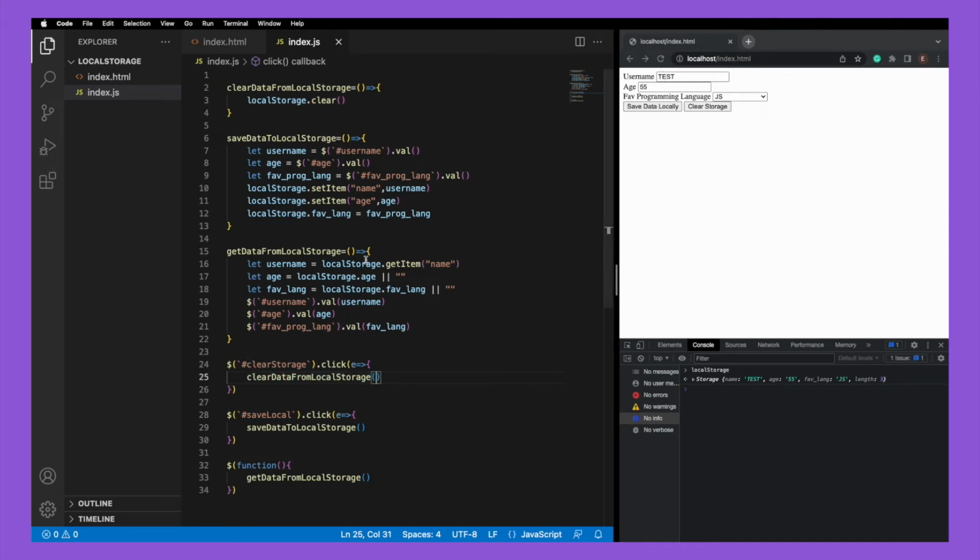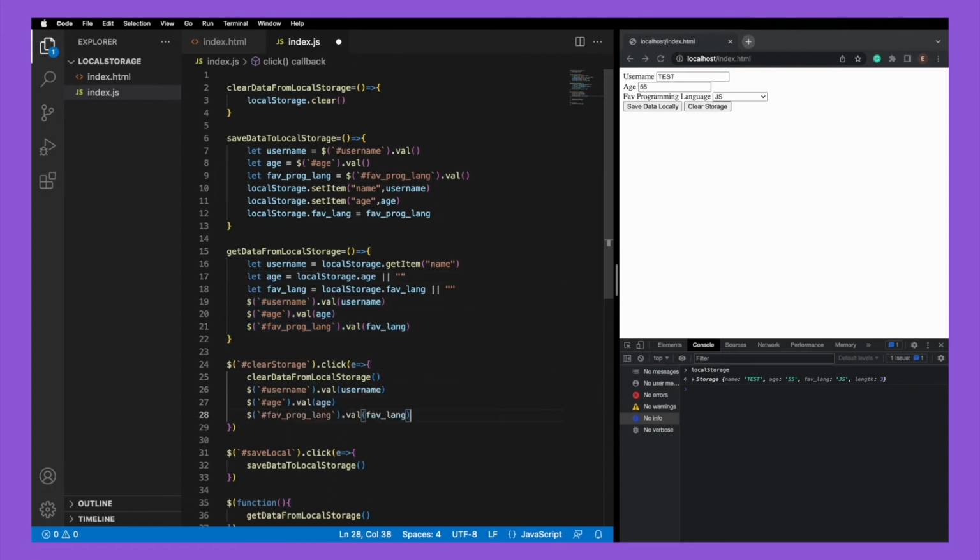So if I click the clear button, the data will be cleared from the local storage, but I also need the fields to be cleared. Now let's refresh and test it. Now if you see, the data has been cleared from the fields and local storage is also empty.